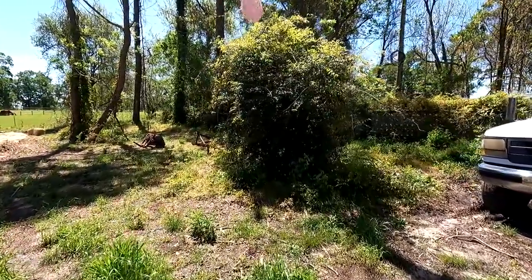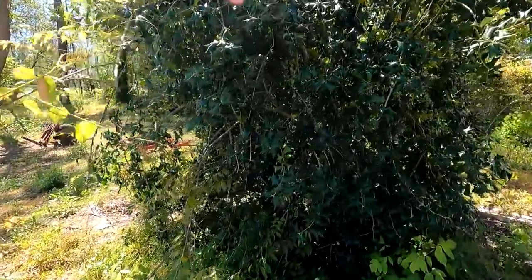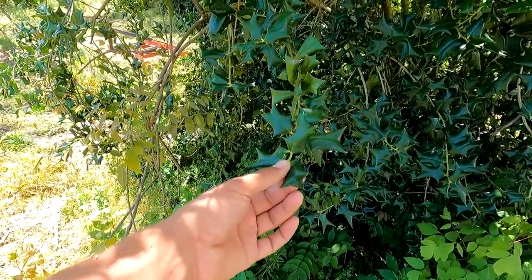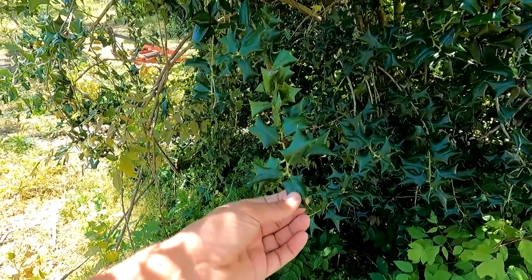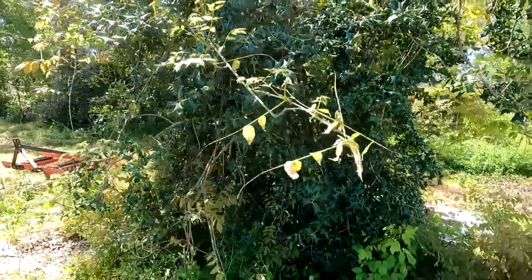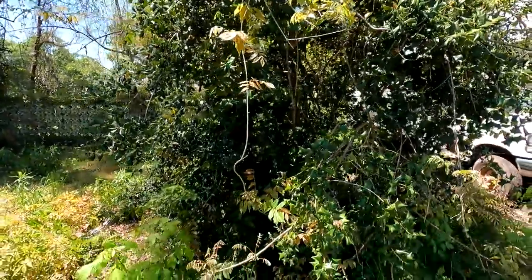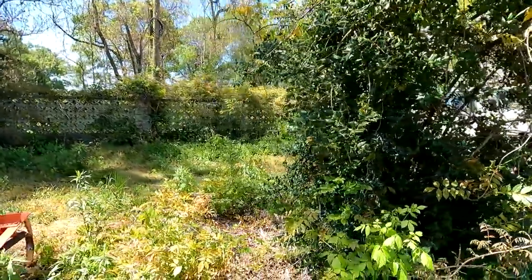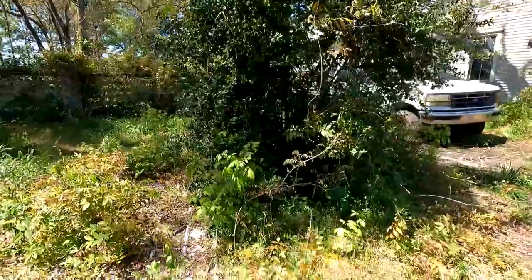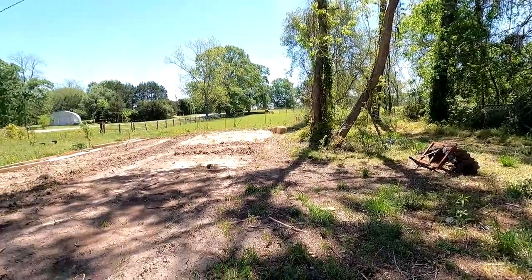I want to go ahead and remove this holly tree. This is not an intentionally planted holly. It's got the rootstock type of leaves versus the cultivated leaves. I can show you the difference in the leaves in just a moment. I had struggled with keeping or getting rid of this holly, but I think I'm just going to go ahead and get rid of it. Plus, it's really just serving as a big wisteria trellis right here. And we might be able to use this room for some more growing as well in front of our rock wall right there.